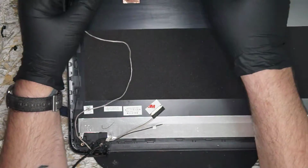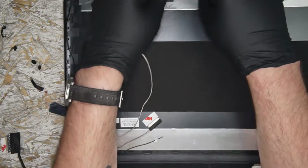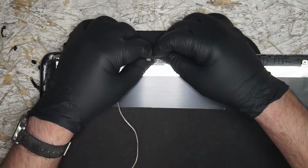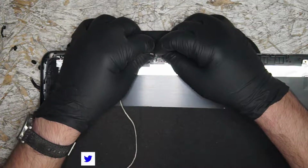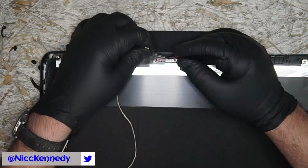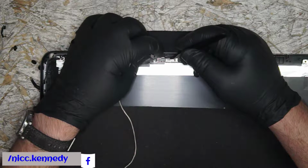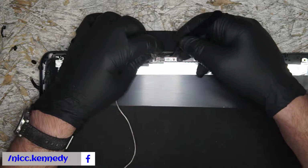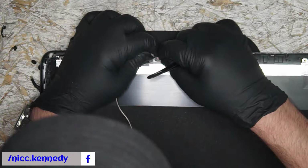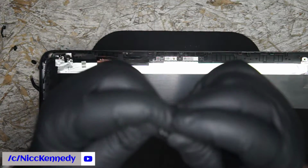All right, so we got a sticker here. Same sticker that we fought at the top. We'll go ahead, plug it in, stick this in place, and then start routing the cable from the top down. What exactly is going on with you, little webcam cable?